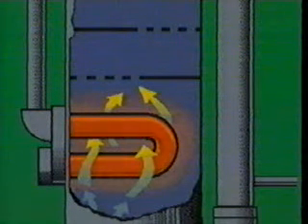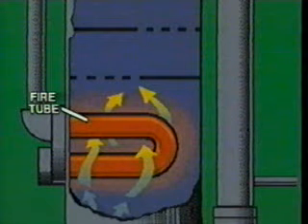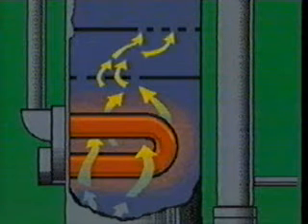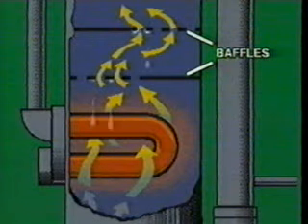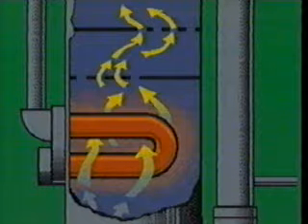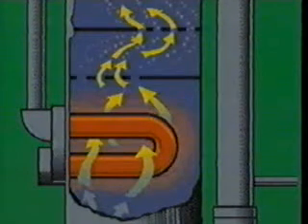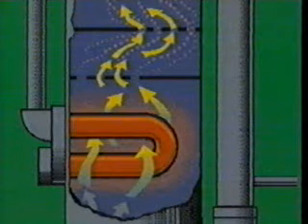There are several things happening in the heating section. Here, the emulsion is heated as it passes around the fire tubes. Next, fluids rise upward through the heat retainer baffles, where water collects on the baffles and falls to the bottom free water knockout section. Released gases and vapor rise into the gas separation section.